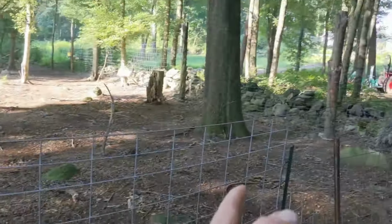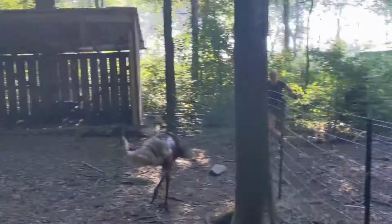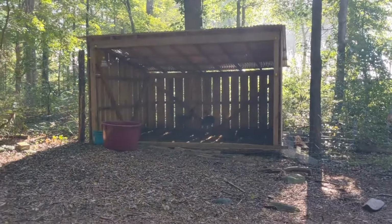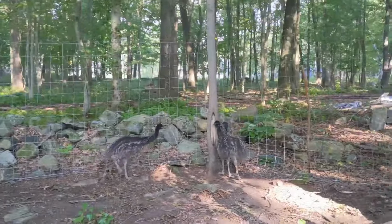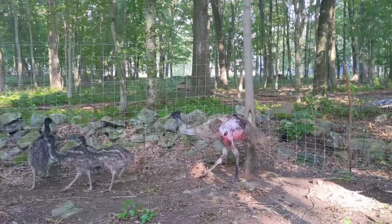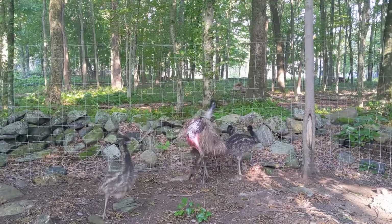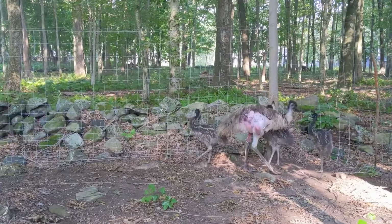And so eventually we'll take this and move it further that way so that these guys all have much more room. But for the time being, we just wanted to keep Dad and them separate. Because you guys are jerks. But so they're still a little frightened, and they're probably still going to be a little scared of Dad, but as long as he's not chasing them, they should be fine.